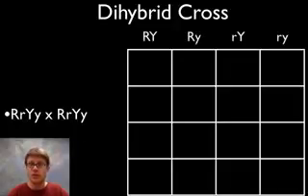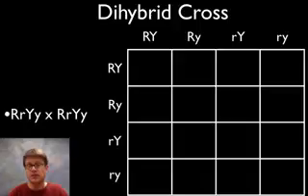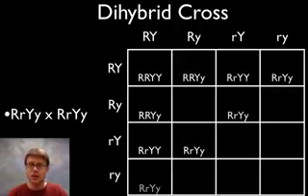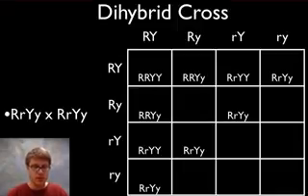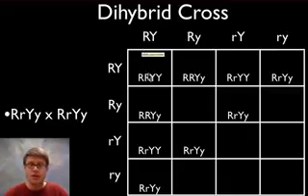So let me throw those in here. So these would be the parents, all the possible gametes you could get. And if I fill those in, these first 9, if you look at them, let me get a color. Let me grab a yellow color. And so this one right here is going to be round and it's going to be yellow.